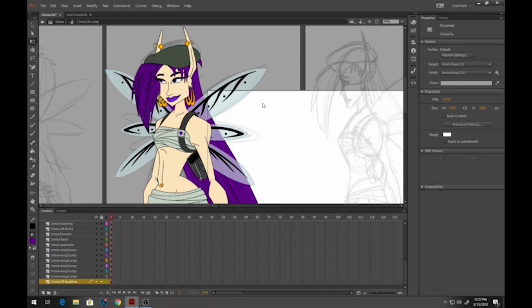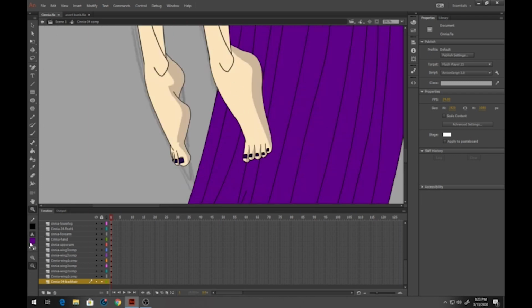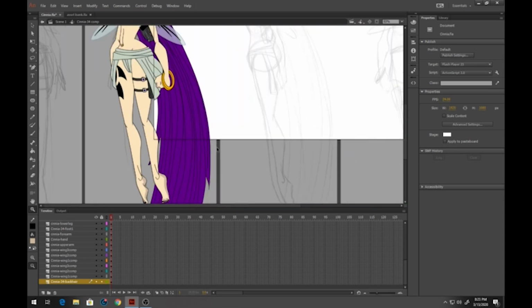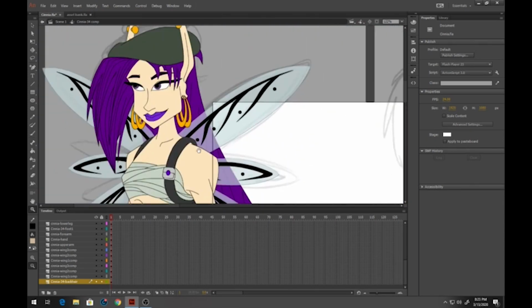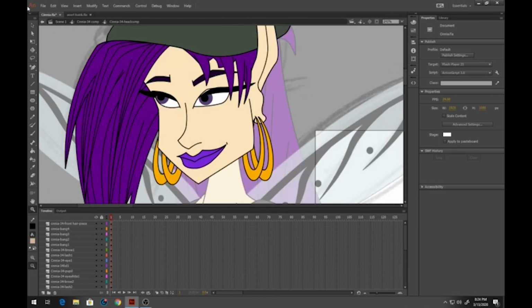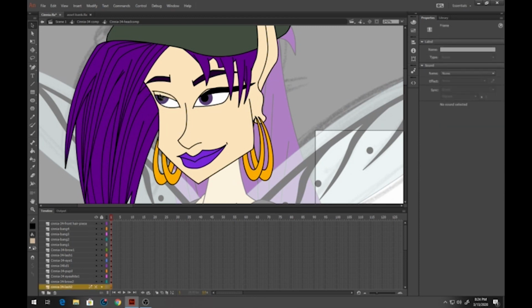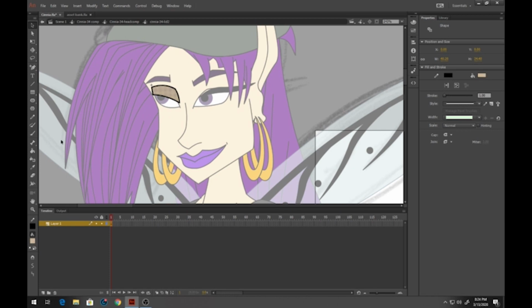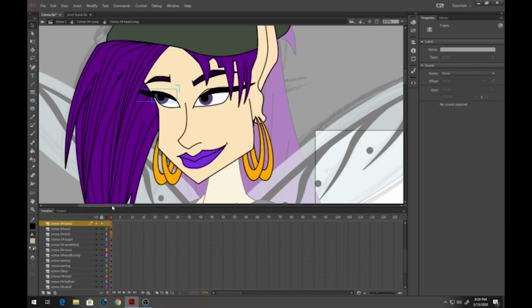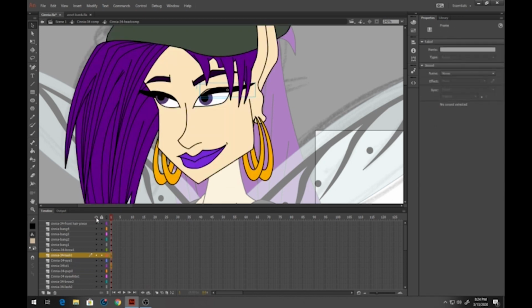So let's start adding tones. By comparison, this will go fast, but there's still a lot to go through. So I already defined what her shadow color looks like with the feet, so I'm going to color pick from there to start. And let's have at it. I'm going to do her eyelids first because her eyelids are just going to make that darker shade. Double clicking, it's all selected, so I can go here and change everything. So that's nice and quick.